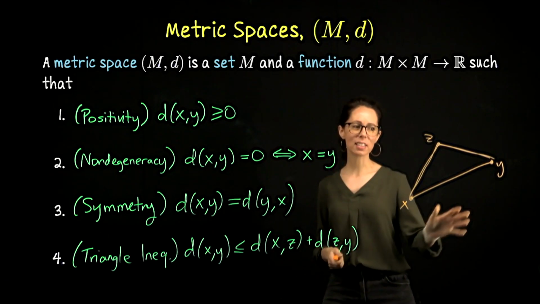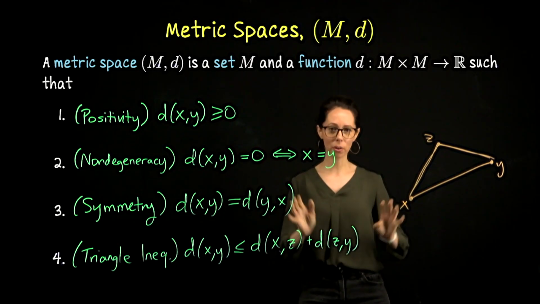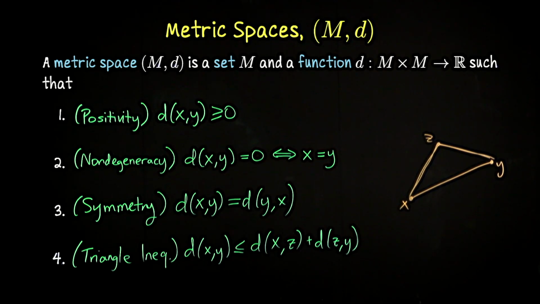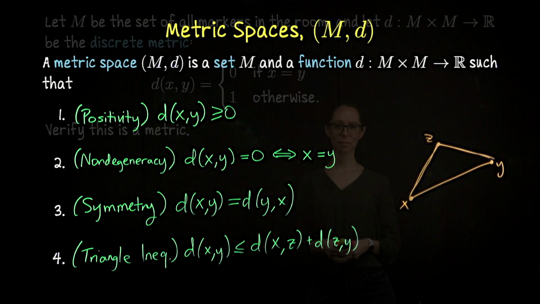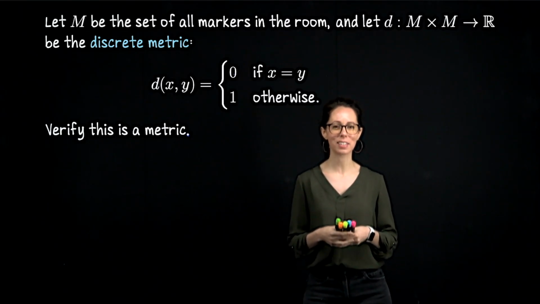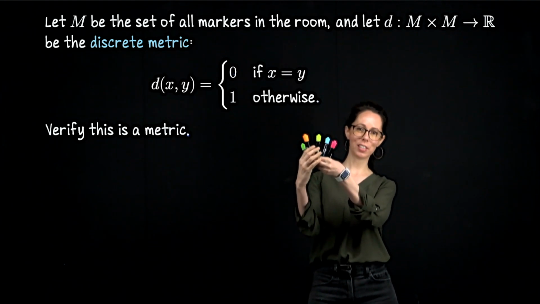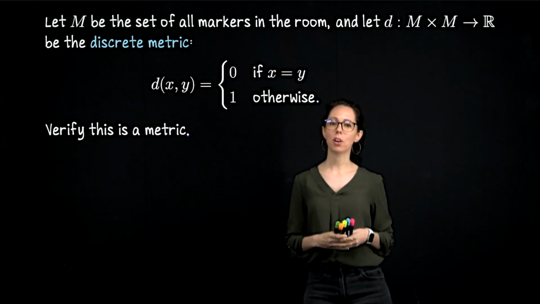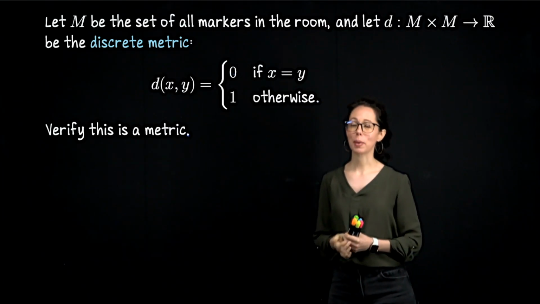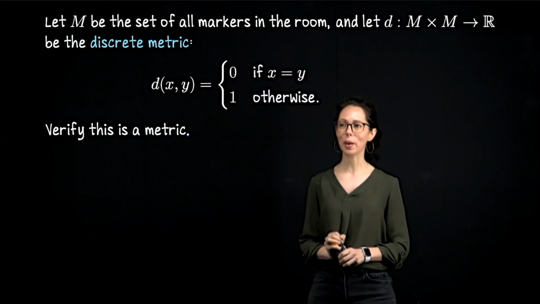All right, this is an illustration of one of these properties in two-dimensional space, but what I would like to do now is look at a totally different metric space, which you may have never worked in before. I said it's not too hard to have a metric space. The requirements are not that difficult to satisfy. So here's an example. Let M be the set of markers in the room. That's actually these 5 markers. And let d be what's called the discrete metric. This is a metric that I will refer to pretty often when we work in metric spaces. So if you're following my lessons, please keep this in mind. This is our first introduction to it.